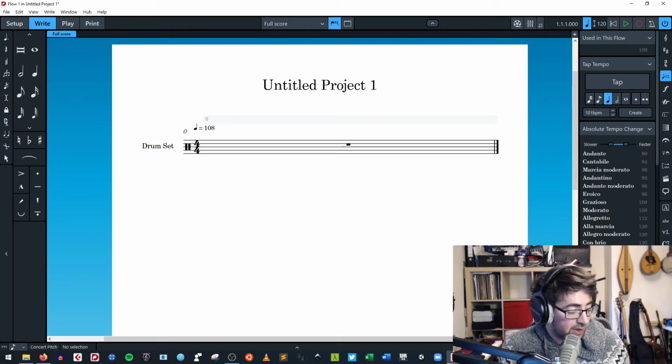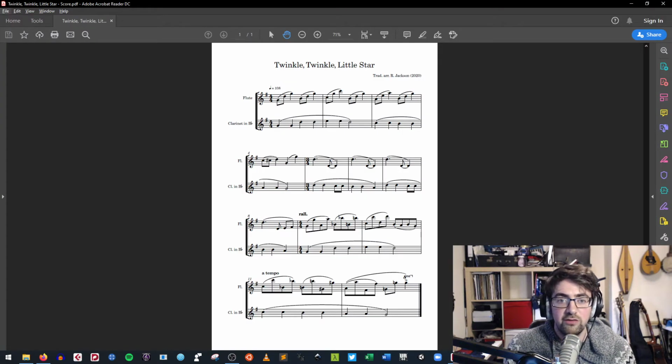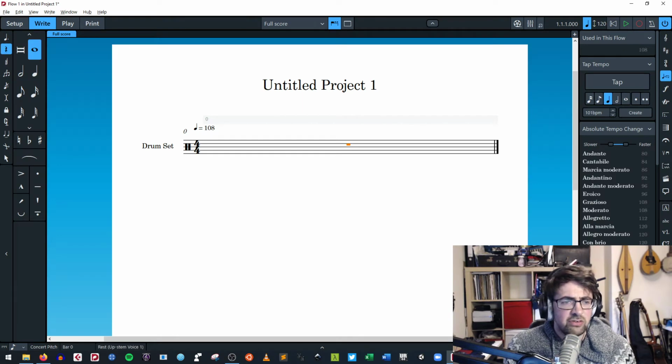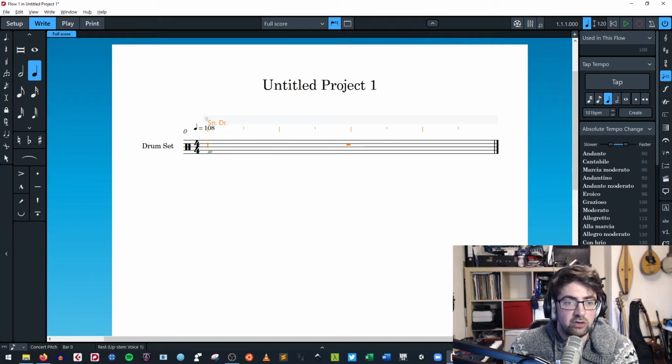So just to repeat, I've left a comment which has a link to a OneDrive folder, and that has the PDF that we're going to be using, which looks roughly like this, which is Twinkle Twinkle Little Star. Okay, so for doing this, and just to show how we write notes in Dorico in general, we're going to be writing crotchets. We're going to press enter, which puts us into the actual notation mode.